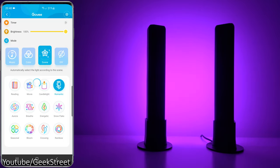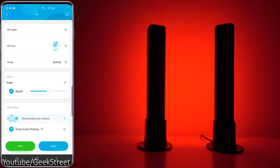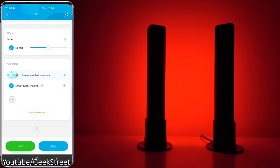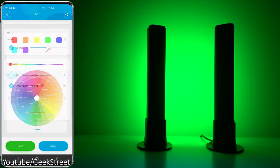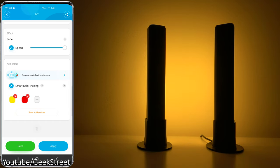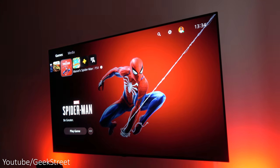Going to DIY — this is where you can customize your own effects. Clicking the plus, you can give it a name, an icon, and add in your different color effects and schemes. You can add in your different colors, hit Apply, and have it transitioning as a fade or a rainbow. It gives a very subtle transitioning between yellow and red — really nice.